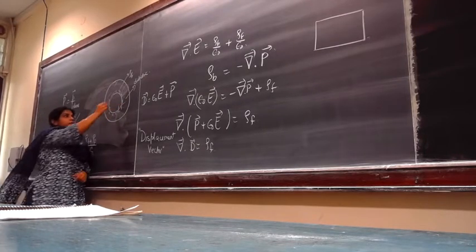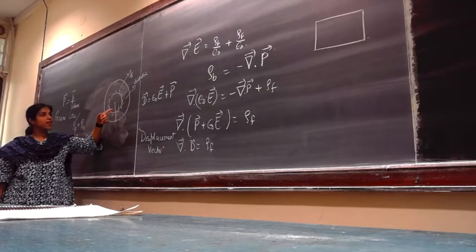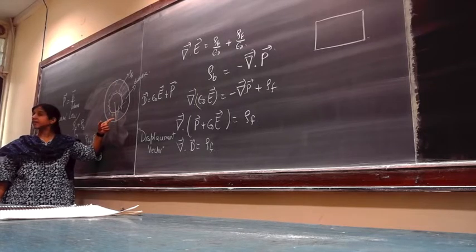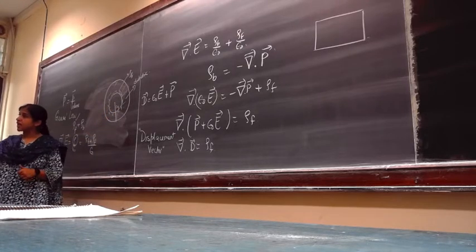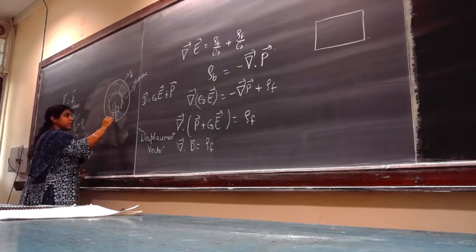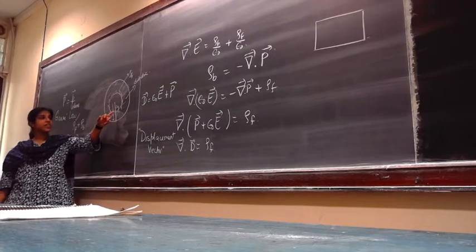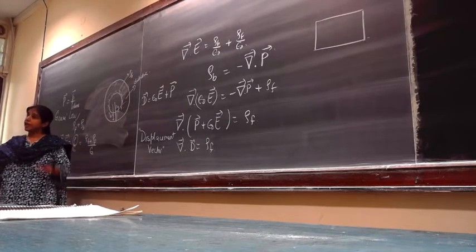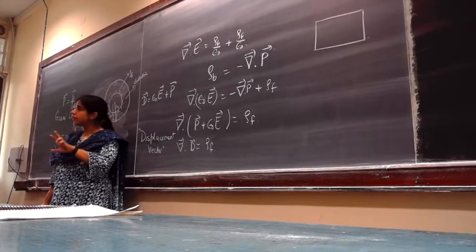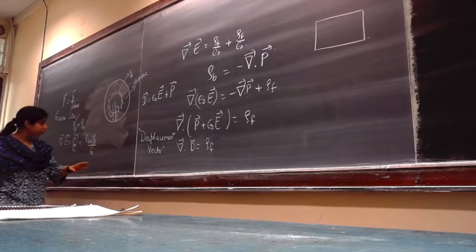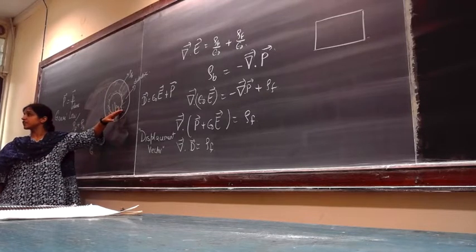As I go from inside to outside, when I look at this region within the dielectric, let's mark it. Let's say the inner conducting shell has a radius A, and this is B. If I look at region A to B, in region A to B, you have both free charge and bound charge. If you look at electric field, it depends upon both bound charge and free charge. So you will have some value of electric field here.